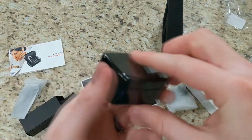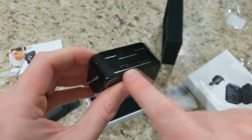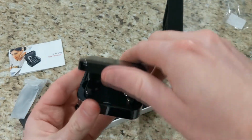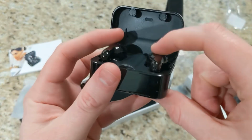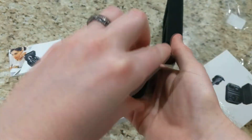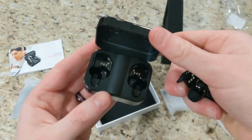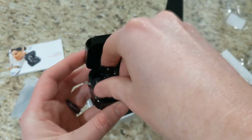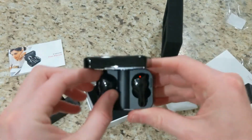Here is the box itself. Very glossy plastic construction. We have your micro USB cable there. Looks like little holes for LED indicator lights. So these things are kind of like on a spring, which are those contacts there. Definitely they'll just fall out. The lid isn't going to open. It's held in by magnets at least, but these are going to fall out as soon as you open the casing, which I almost experienced just now. Not very good in terms of keeping them into place.